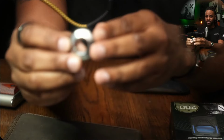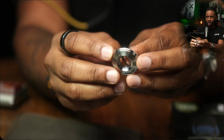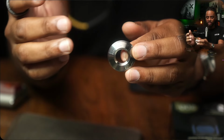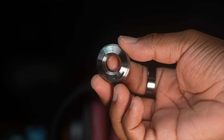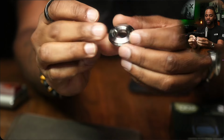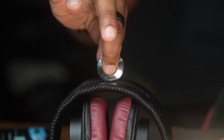So the first one here is from this company called Tightener. They call it a curve measure ring that is designed for measuring curves and just very odd surfaces. You put it on your fingertips. So let me just demonstrate using my wrist. You take it around, and it can measure different surfaces, right? So it has a little measuring tool there at the very bottom.